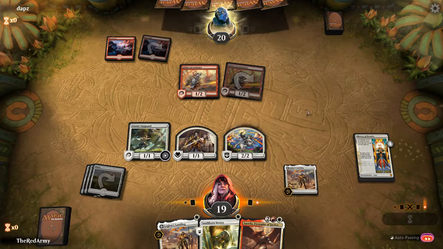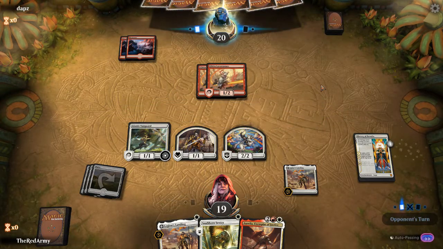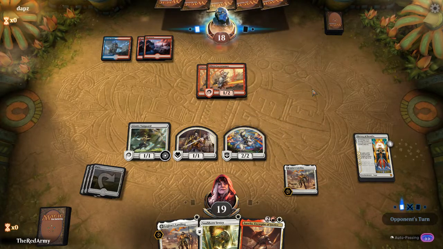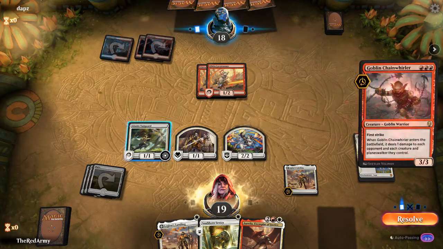So he definitely has a shock in hand. We can tell from the pause. Likely shock the knight. No. So it's not two? Okay. Pays for the Steam Vents. We have 8 permanents in play right now. And there is Chain Whirler.